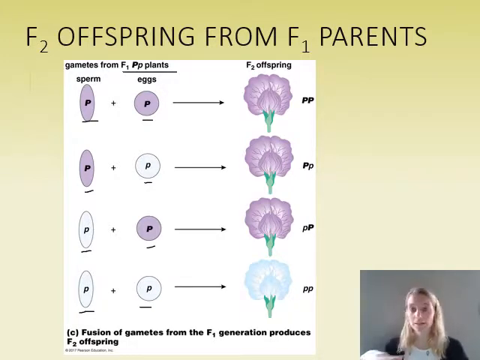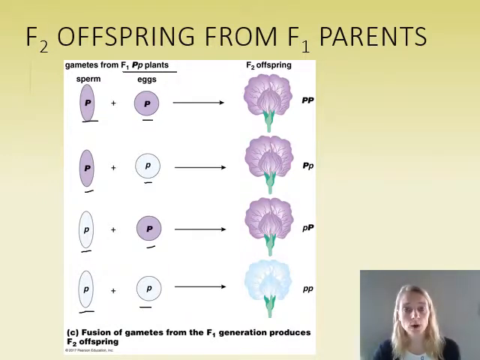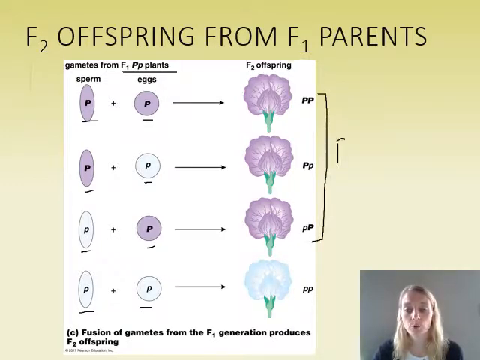So hopefully you're not getting lost in all of these letters and abbreviations. If we take a look at this, this was that third generation, that F2 offspring where that white allele came back up. You can see we had 3 out of 4, so 75% of the offspring right here, and this was the purple phenotype. Remember, phenotype is the physical expression. And we know that because we have a homozygous dominant phenotype, or sorry, genotype.